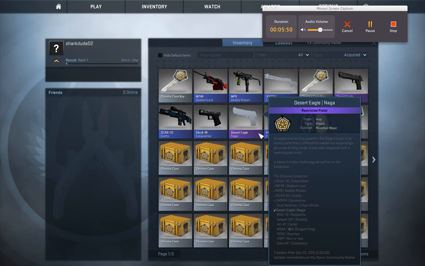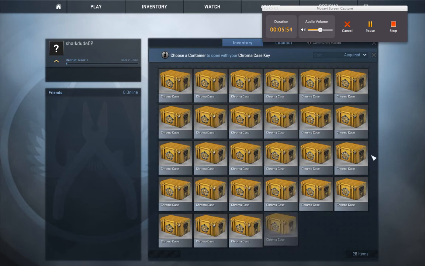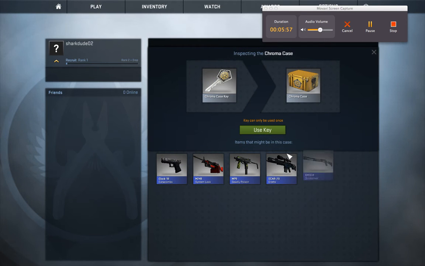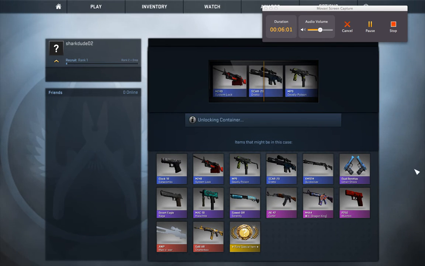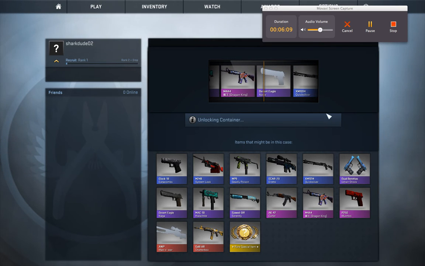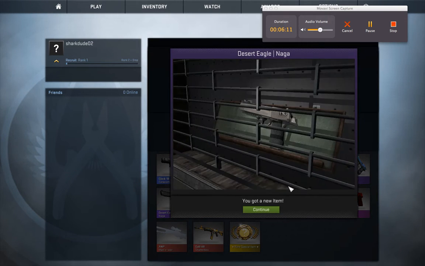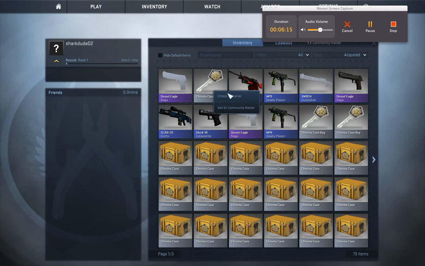Let's unlock the container. Let's go to the very end. Let's see this one. Use key. I don't know what the rare special item is. I know it's a knife. I don't remember which knife it is, though. Ooh, no, not another Naga. I've almost gotten two purples. I mean purple. Let's see, unlock container.